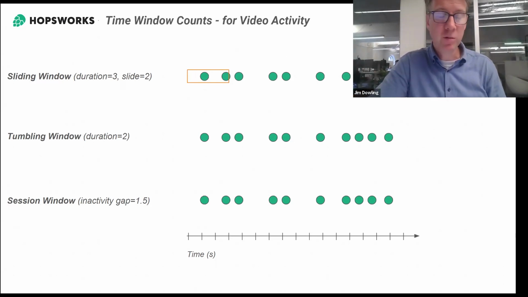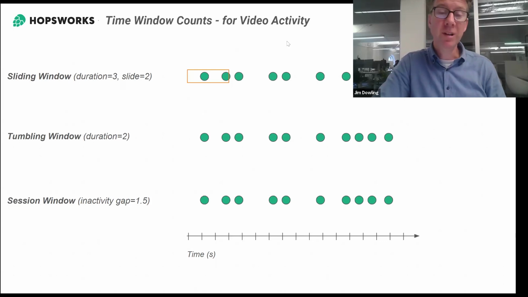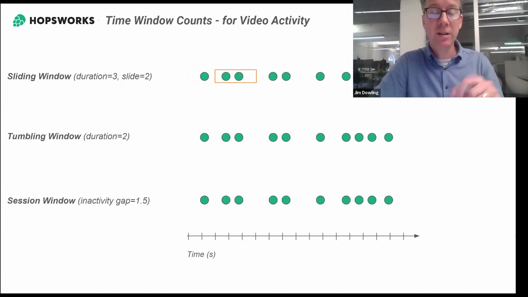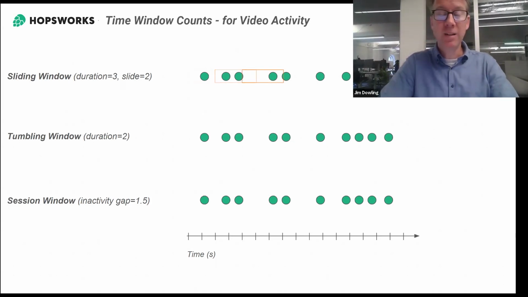Many other stream processors will not do per event streaming. They'll just, at the end of the window, so the end of our 3 seconds, output the count for the window. And that means increased latency, of course. Now, there is a trade-off we'll look at in a minute, which is the size of the slide and the duration or size of your window, because there's more compute needed and there'll be more copying of data in Flink.